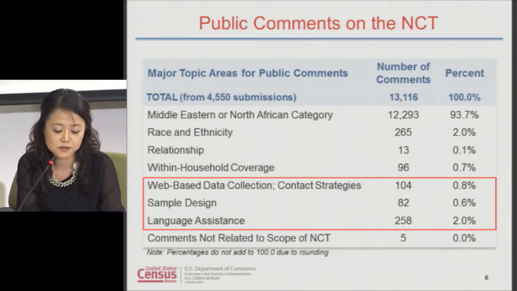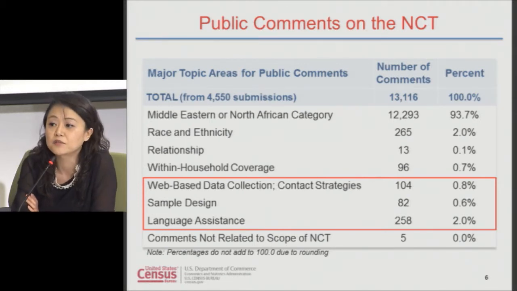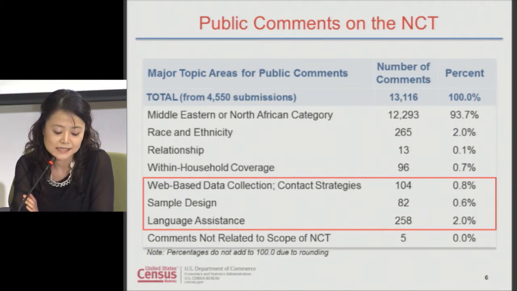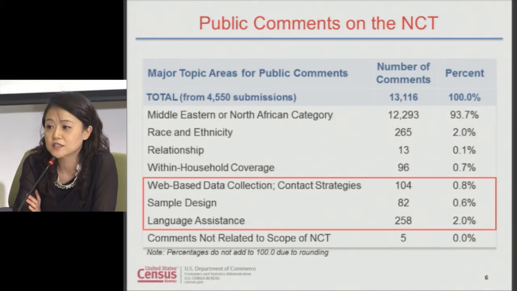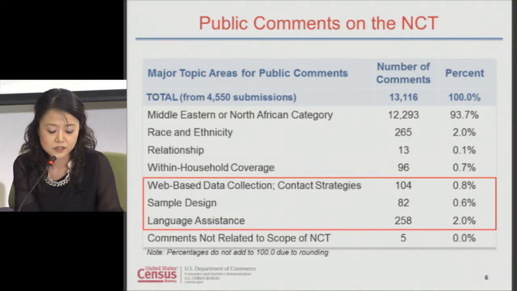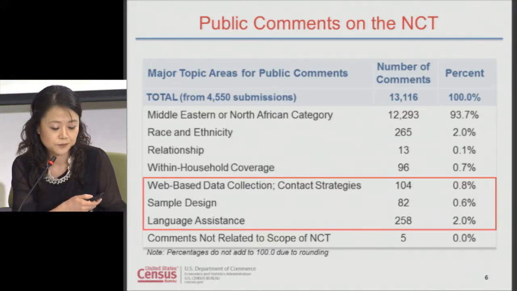Comments related to the sample design mainly advised that we oversample various small population groups. And comments related to language assistance included providing assistance in additional languages and multiple languages, as well as including Asian languages in the contact strategies and ensuring high-quality translations.